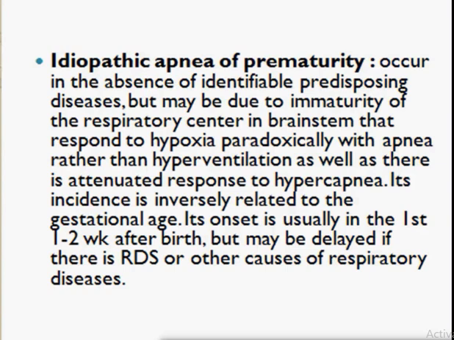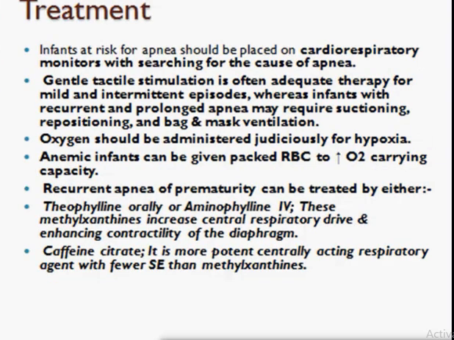it occurs normally. Treatment. Infant at risk of apnea should be placed on cardiorespiratory monitor. لذلك احنا كل دول premature نحطهم على monitor, with searching for the cause of apnea. Gentle tactile stimulation is often adequate therapy for mild or intermittent episodes. البيبي ما يصير عنده stimulation فإحنا راح نسوي له tactile stimulation، gentle tactile stimulation ممكن كلش كافي إنه نسوي له stimulation for respiratory center and restore the breathing. Whereas infants with recurrent or prolonged apnea may require suctioning, repositioning and bag and mask ventilation.